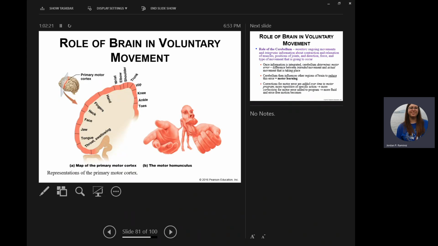Here's your other one. Again, more area is devoted to different things, and that's what they're trying to illustrate here. I think this one's worse because he's red. He looks kind of violent over here. But yeah, I would not ask you to do anything with this dude here on a test. Really just know that more area is devoted to certain things.